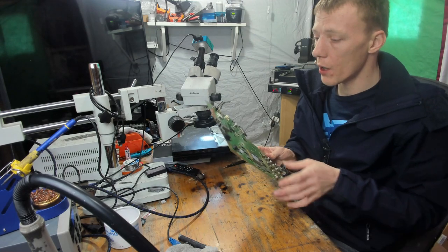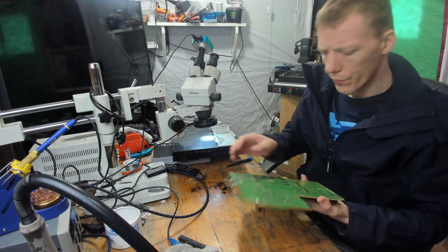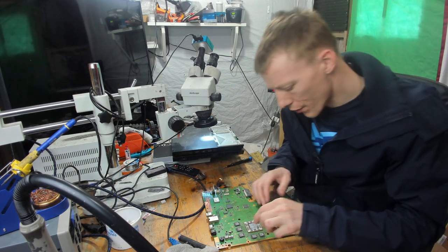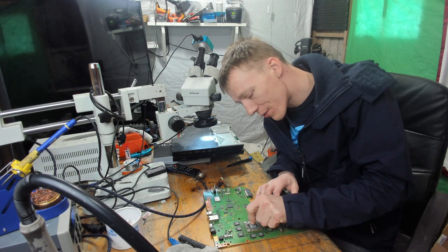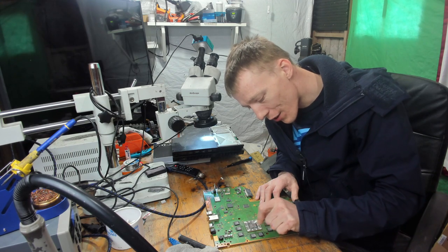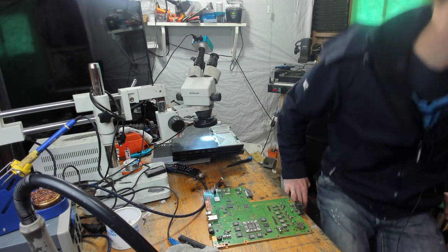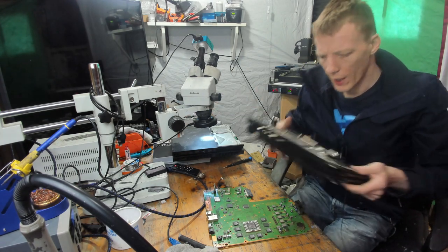Okay, I think that's a little bit cleaner, don't you? Right, well, next thing to do is get rid of this thermal paste. That's actually surprisingly still a little bit damp. I mean, it's not fresh, but it's certainly not the worst thermal paste I've ever seen. So that's a plus, I guess. Oh dear. Right, I'm gonna get a test case. Okie doke. Test case it is.